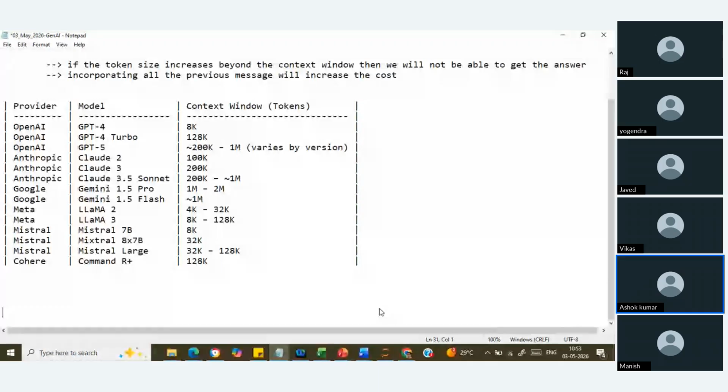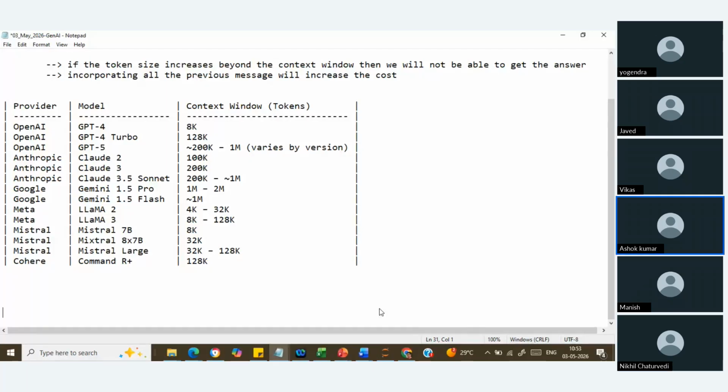So what can be the solution for this particular problem? What do you think we can do? We can do a summarization of the conversation, define the summary, and based on the summary only, we can do the required operations after that. Correct.